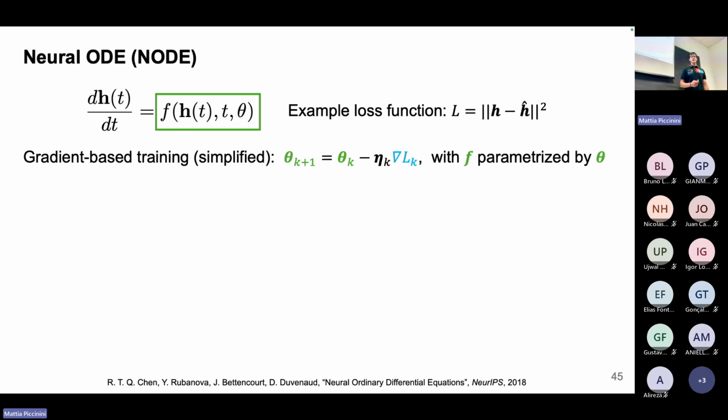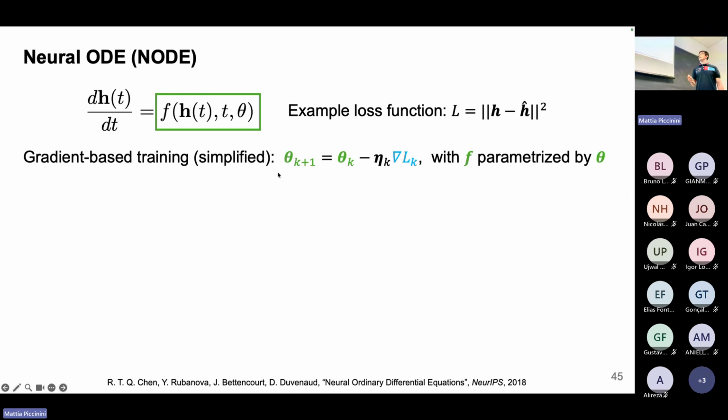If you take gradient-based learning, vanilla case, very simplified, then theta_{k+1}, the parameters of your neural network, is equal to theta_k minus a certain learning rate, or step size, eta, times nabla L, the gradient of the loss function. So this is simple gradient descent in its simplest form, of course.